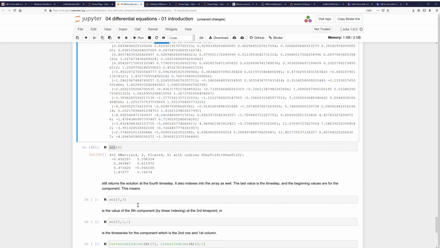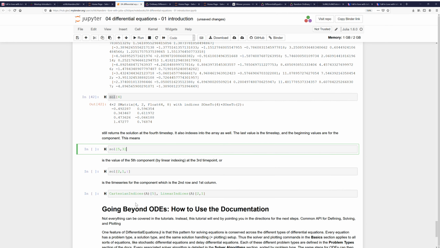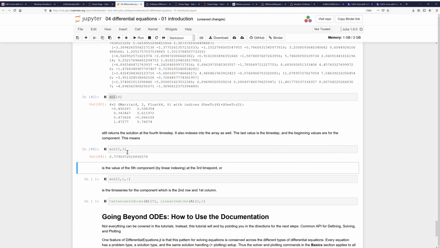But there's actually a bit more support to it. So we can also access the precise value of our matrix. And this is just to not get confused, that you've seen the syntax. And you can also use it as a convenient syntax. So this means that we access now the fifth element of the matrix at our time index 3. And instead of using the linear index, which can be a little bit unintuitive, especially with such hard-coded situations, you can also have two indices in front, and then you get the matrix index defined by these two indices.